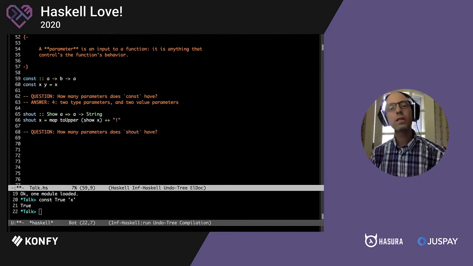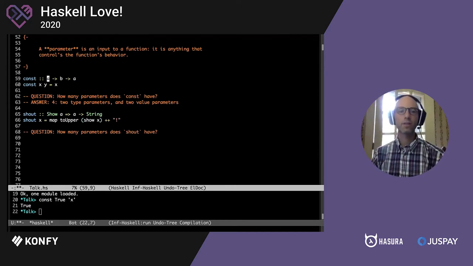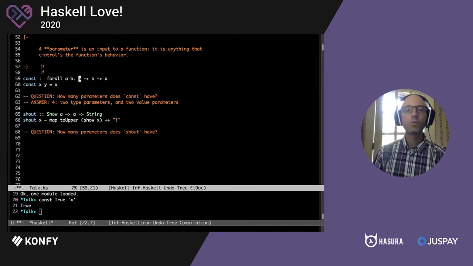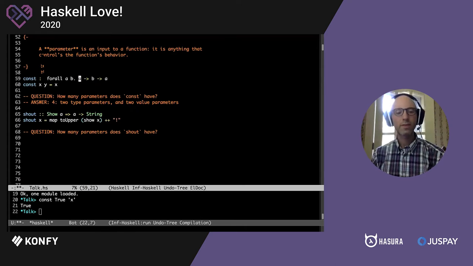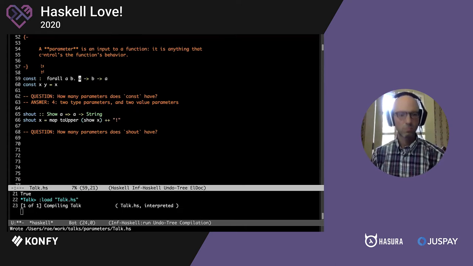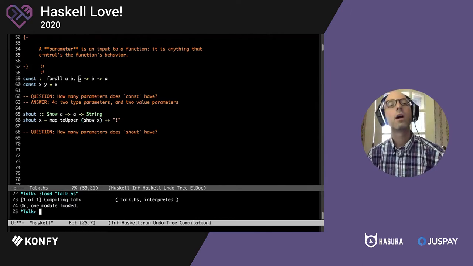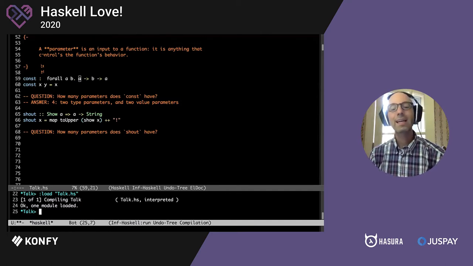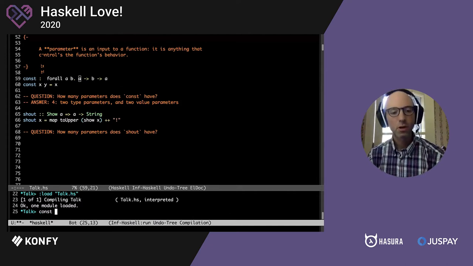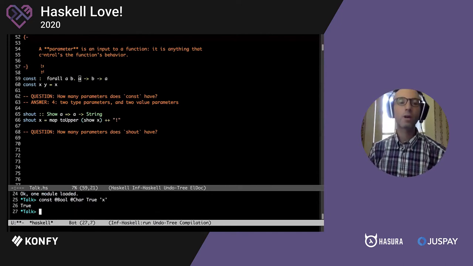When I say type parameters, when we write a type signature like this for const, with a and b being type variables, implicitly we really have 'forall a, b' here. GHC cleverly just inserts that for us. And we can see that if I recompile the file, we can see even with my explicit 'forall a, b' that this works. In fact, when I call const, I can choose to pass these parameters explicitly, and now we can see that I'm really passing four parameters to const.